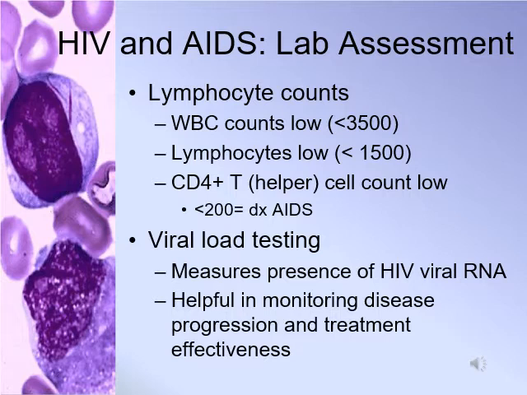Viral load testing. Just know that they will measure the presence of HIV viral RNA. They will measure this as the viral load present in 1 ml of blood. So if they have a positive viral load, for example, it could be as few as 40 particles that were HIV infected per milliliter. It can be as high as 80,000 particles. So either way, the higher the viral load, the greater the risk of transmission.